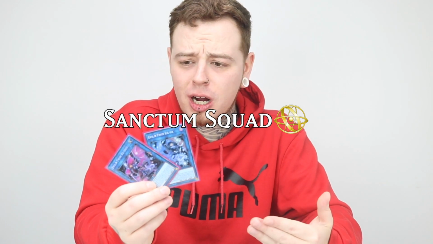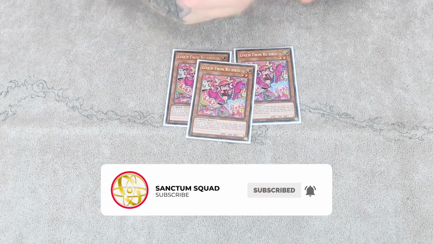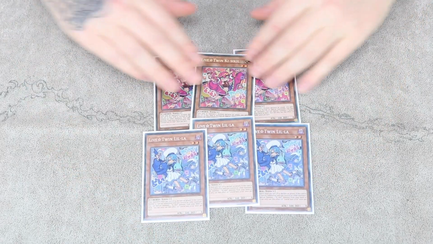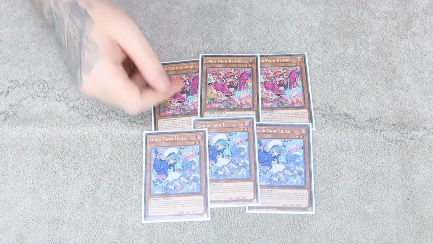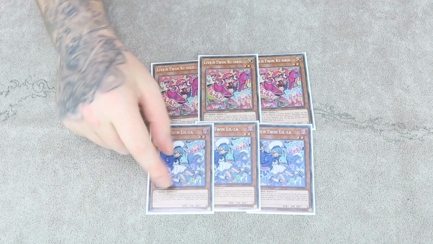Beautiful lollies, I'm gonna take you straight to the main deck. So just for the main deck, we play 3 of each of the main deck twins. We don't play the level H because it just doesn't really have a place in the deck. These are just 1-card starters that get you into a link combo. We'll go through the combo at the end of the video.